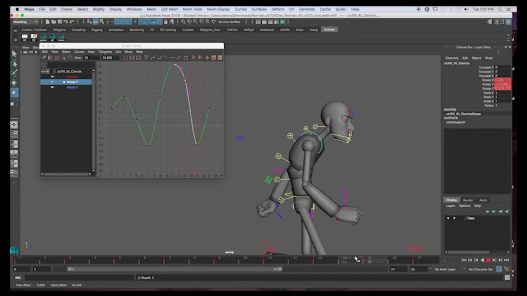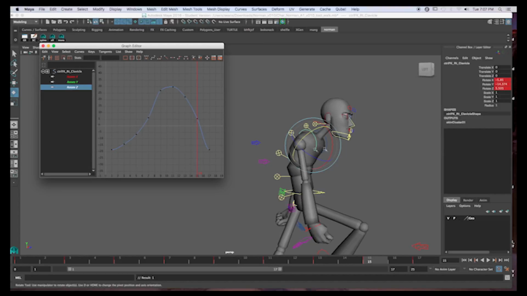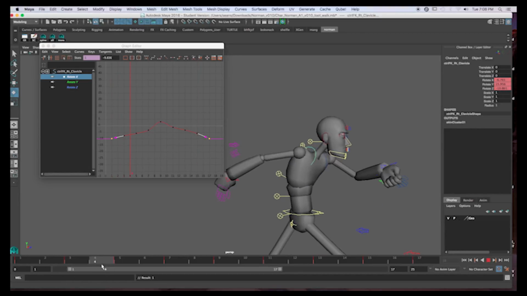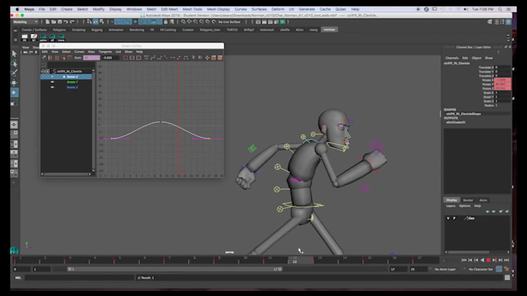It's a big jump right there. See that? That's a problem. That means something's, looks like it's Z. Yeah. So we'll look at that Z. Actually, it might be the torso that's doing it. This looks messy. This isn't really doing too much. We could probably just get away with doing this. And then flattening these. And then it'll just wave right in there. Yeah, there we go.